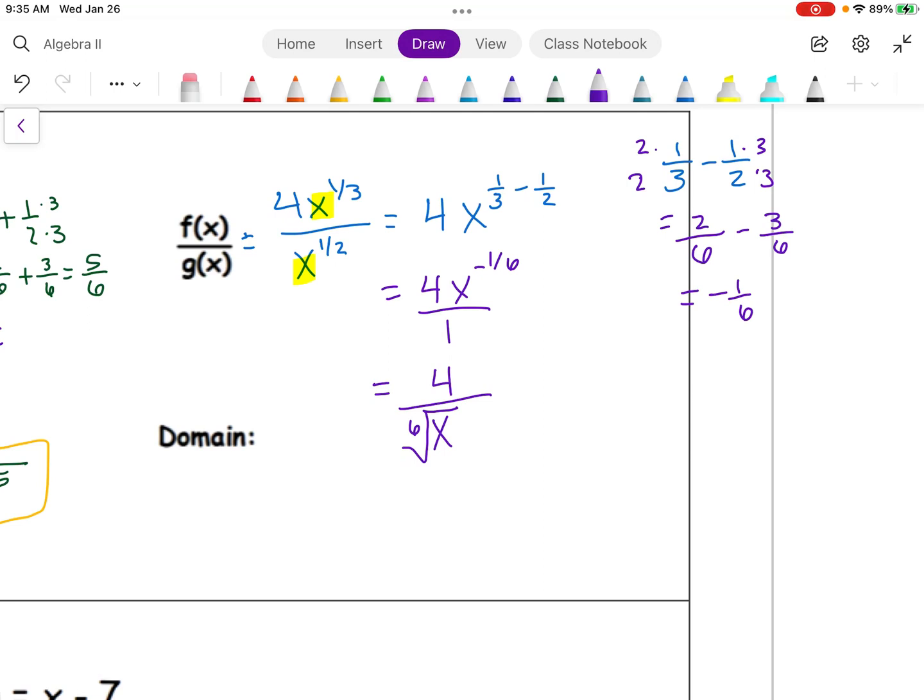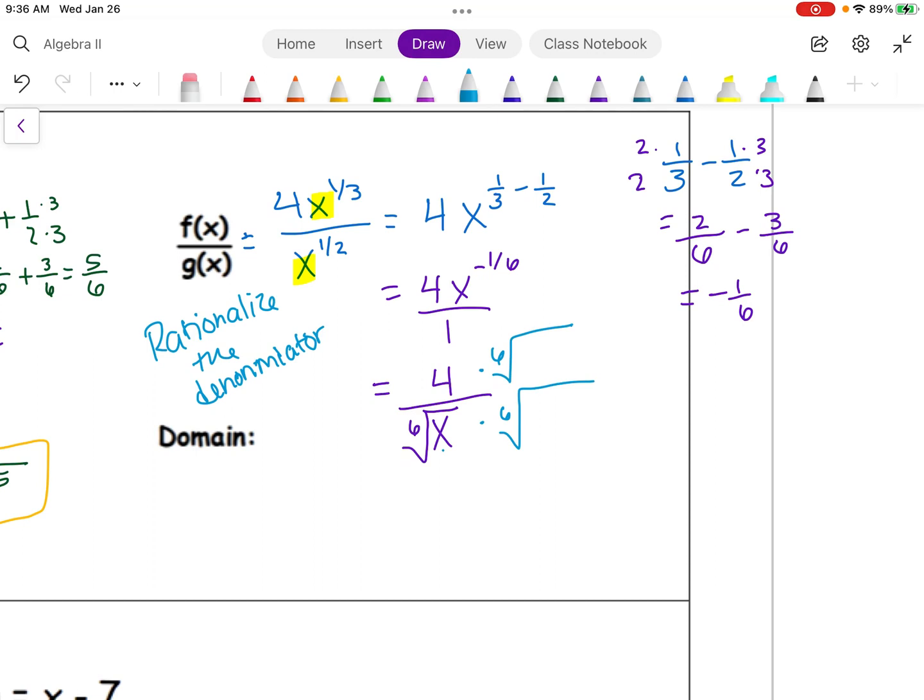Now, we also have to remember that we can't have any radicals in our denominator. So we have to take a second here and rationalize the denominator because we never want to have radicals in our denominator. So we need to think about what could we multiply in order to get the 6th root of x to simplify out. So we know we're going to have to multiply it by the 6th root of something, right? Because the only way you can multiply radicals together is if they're the same root.